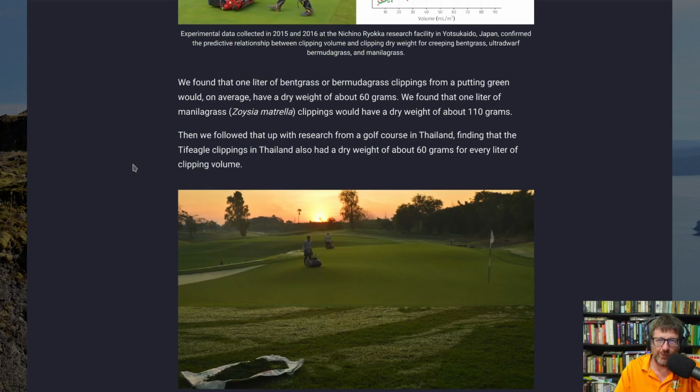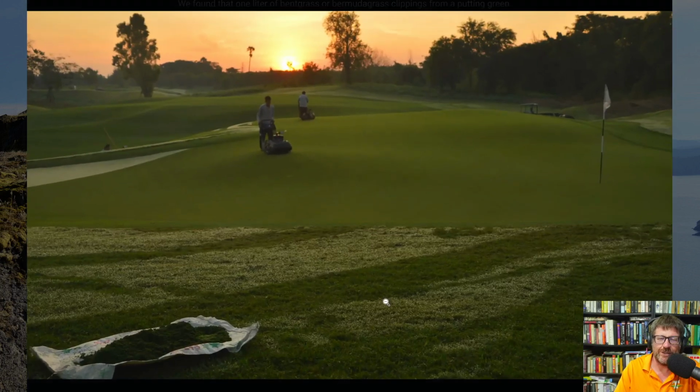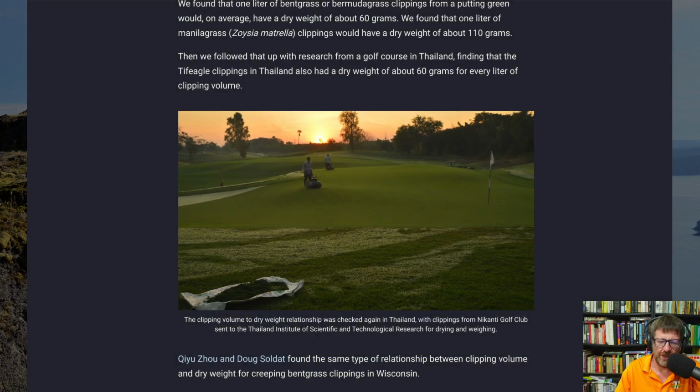And we followed that up with research in Thailand. We went to Nikanti Golf Club, which has Tifgreen ultra-dwarf Bermudagrass greens. And Brad Revel, the director of agronomy, or maybe he's the consultant there now, he had been the director at some time in the past. He was measuring, of course they measure the clipping volume there. So I had him collect the clippings, measure the volume, and send them to the Thailand Institute of Scientific and Technological Research. And there's a drying oven there at that institute, and they were dried, and we checked the relationship, and it turned out it's the same as what we measured in Japan.